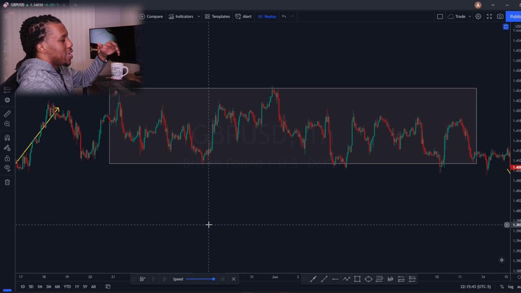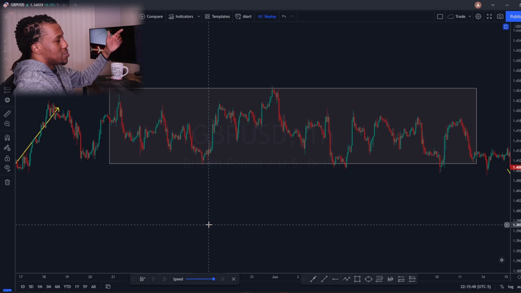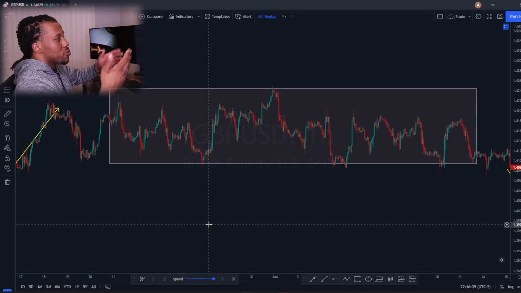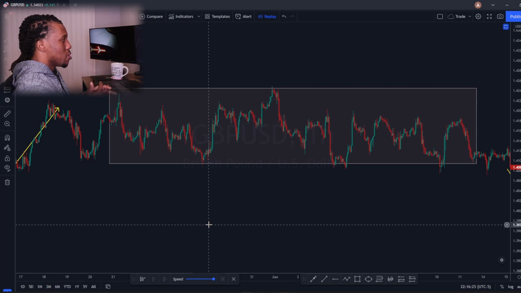Now, when you're able to actually identify this in the market, you will be better off. The reason why I say this is, let's say, for instance, you're someone who loves to use indicators. Indicators are great as long as you can fully understand market structure. Indicators are pointless when you have no idea as to what is happening in the market. Yes, the indicator will say, for instance, price is moving this way, in an uptrend, but do you fully understand what that means? Being able to read the market will give you an advantage over other traders who are not able to read the market, right?